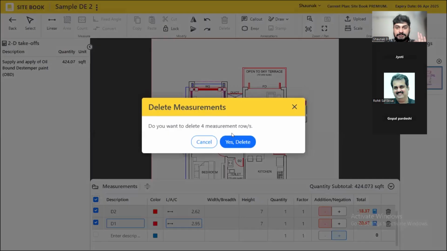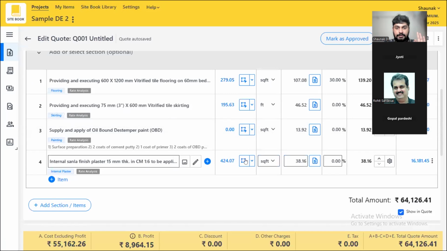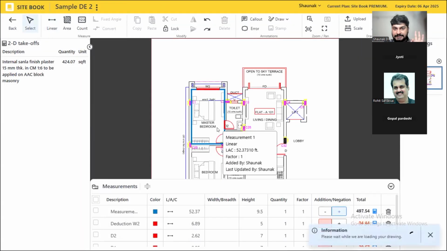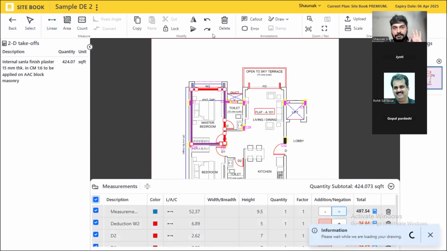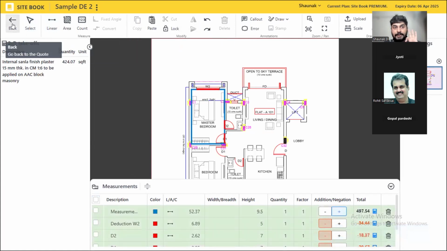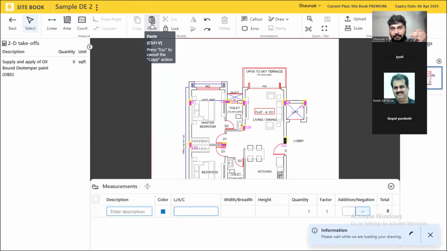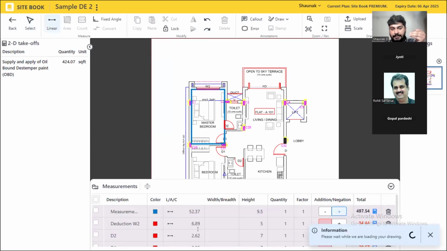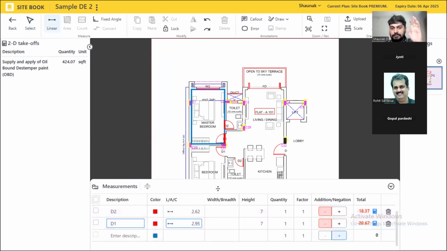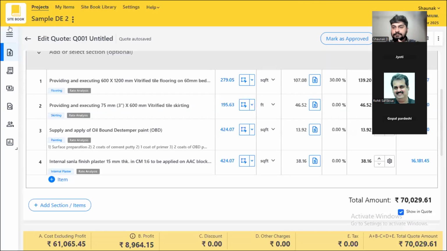Once again, I'll just show you. I want you to go here, do these tracings along with the deductions. Click here, copy. Don't do anything. Go back. Go to a different item, that is OBD paint. Click here and I want you to paste this. Okay, when this gets pasted, it just doesn't show red, so click on it once. It is deducting but it just shows visually. Is this copy paste command clear?